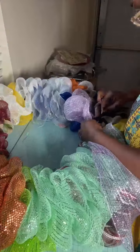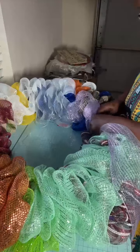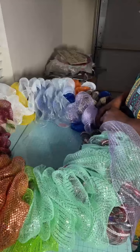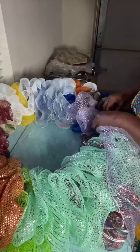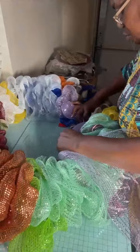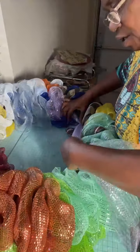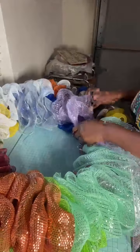You want to keep your mesh straight out so you can get the right measurement. So it's closing up this hole a little bit, I can see already. And I'm just turning it as I go so I can have that measurement a little bit where I want it.